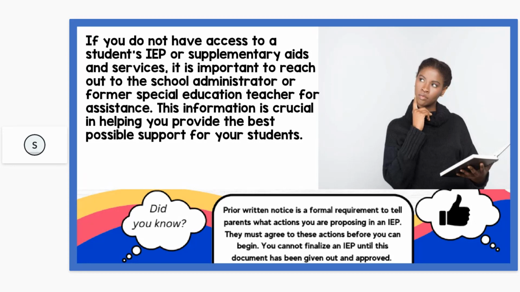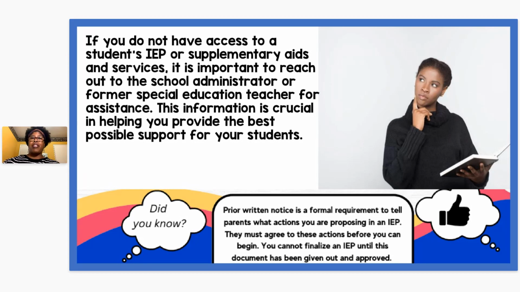And so let me come back on real quick in case we have any new folks. So another thing to think about is there's something called prior written notice. And I didn't even understand what this was for a long time, and I've been working in special ed for a long time, because it didn't make sense. It's called prior written notice, and they would send it out after the meeting. So I was like, why are they sending it out after the meeting? But the point of it is you are giving the parent written notice of what you guys talked about in the meeting.